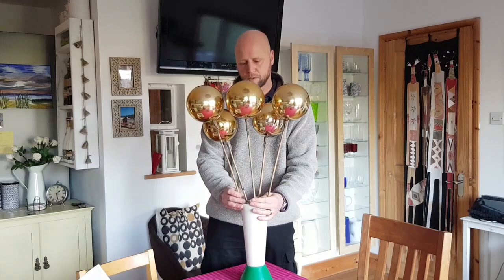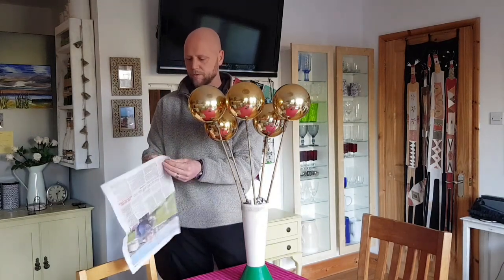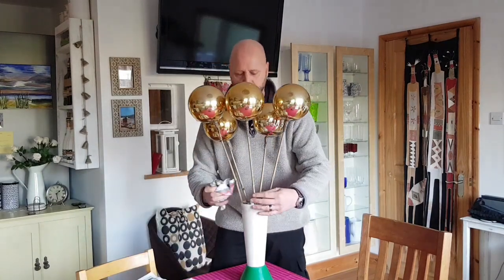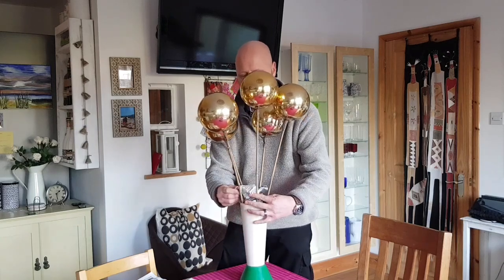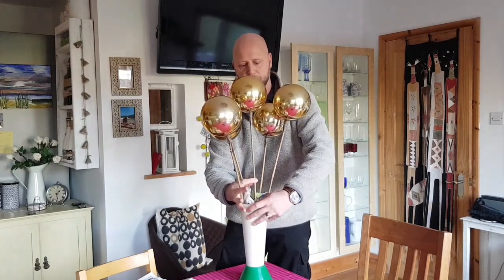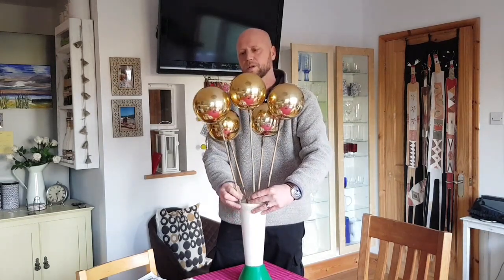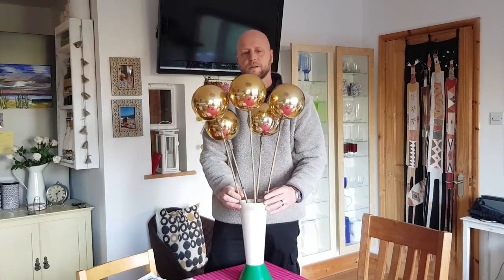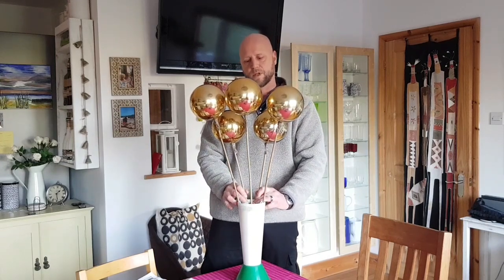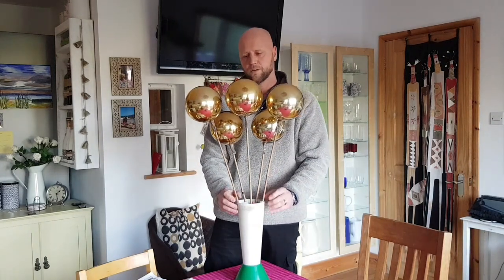I'm going to take those up a bit more. I'm probably going to take the middle one up even further. Because we've got extra length in the stems, it means we can manoeuvre them and bring them up and around without them coming out the top of the vase. That's starting to get there. The canes are wanting to slide down. And we can push the front two down further. So that's not going to be far off.